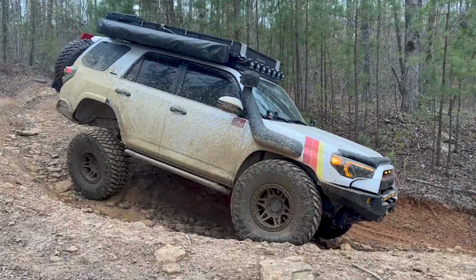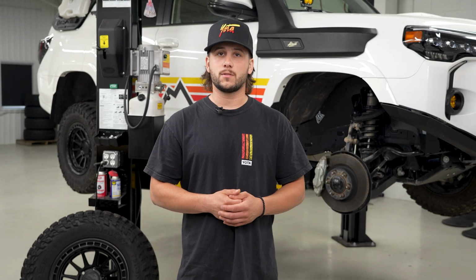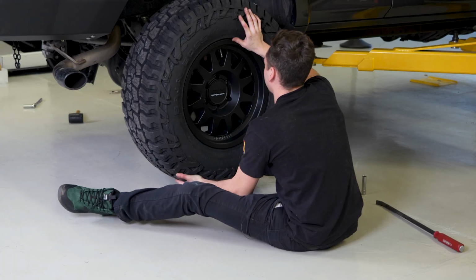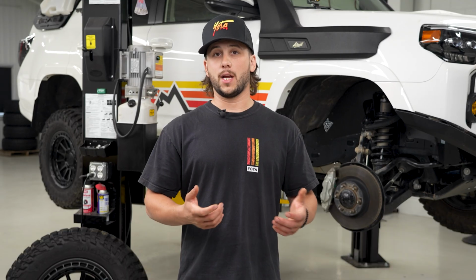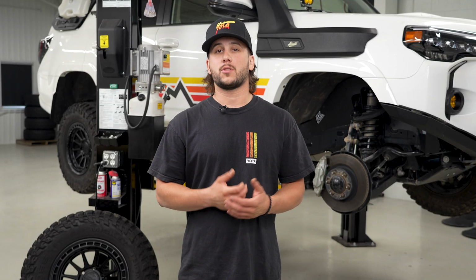Big lifts and huge tires look awesome, but the bigger you go, the more problems you'll run into. Tires rubbing, driveline angles, fuel economy, braking, turning radius, everything is affected. I've seen people jump straight into a 6-inch lift and 37s only to realize they can't daily drive it comfortably anymore. My advice, start smaller. A 2 to 3 inch lift with 33s or 35s is usually more than enough for off-roading and still keeps the truck practical. You can always go bigger later once you know what you're doing. And when you're ready, you can start to make sacrifices like cutting your bumpers and body mounts or hammering in your wheel wells. The second mistake is forgetting about supporting components.